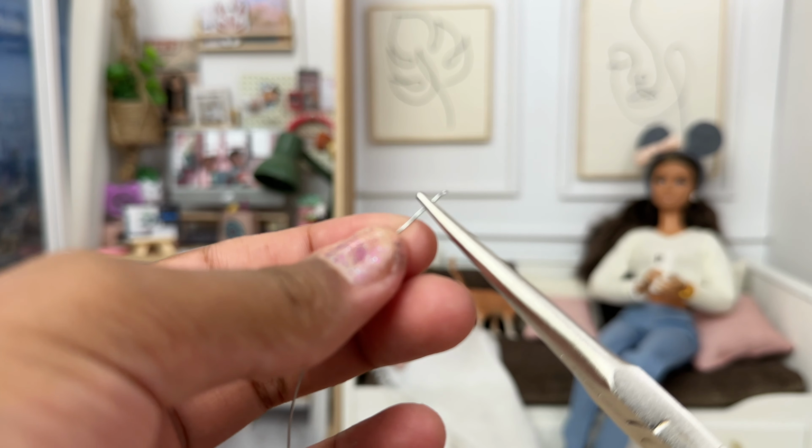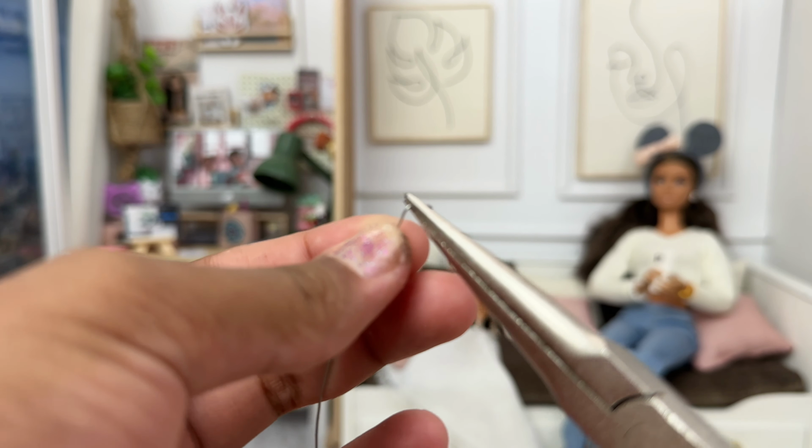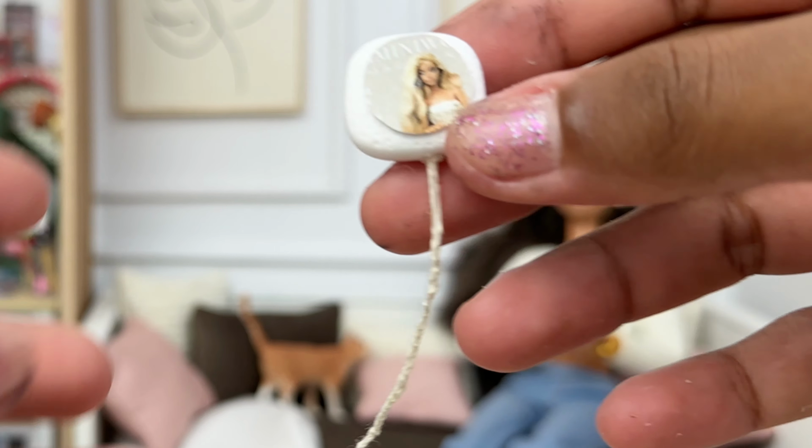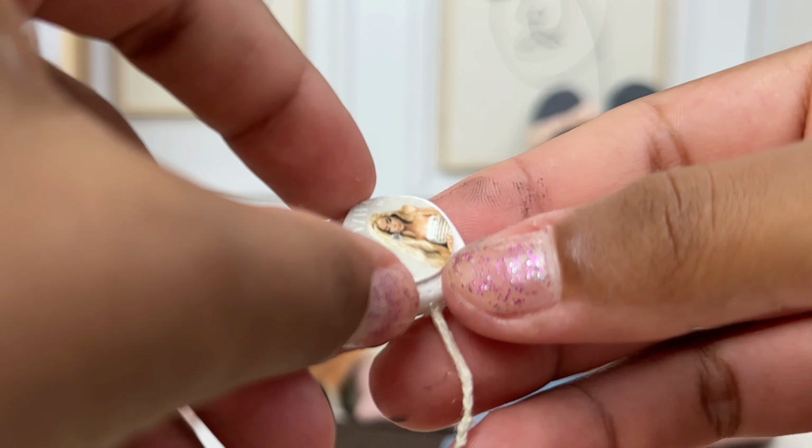To make a plug, bend a small piece of wire. This is what you should get. You can glue it to a piece of paper and wrap it up, or you can glue it into a small IKEA bead. Here's our tiny CD player. I quickly made a tiny CD out of one of my magazine covers. And it comes off. Using the same technique, I created a plug for a hairdryer, which I made out of old headphones.